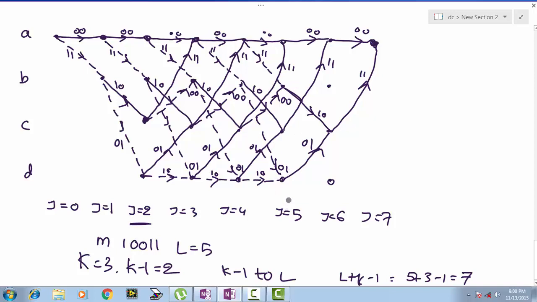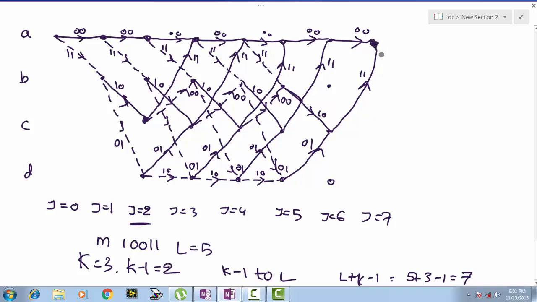So see here at j equal to 5, I consider only zeros. When you are in A, 0 comes, we'll move to A. When you are in B, 0 comes, we move to C. When we are in C, 0 comes, we move to A. When we are in D, 0 comes, we move to C. And similarly, when you are in A, 0 comes, we move to A. When we are in C, 0 comes, we move to A. So now we completely return to the original state or initial state. So this completes your trellis.